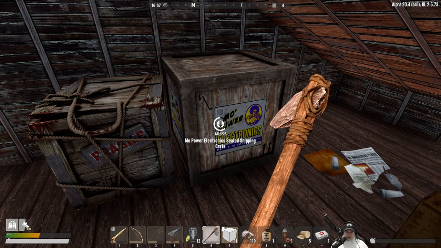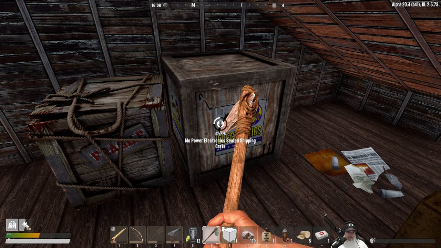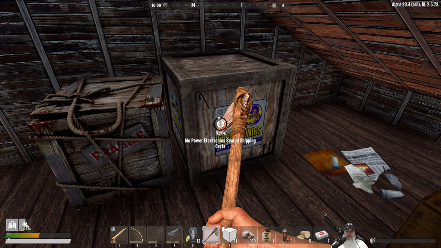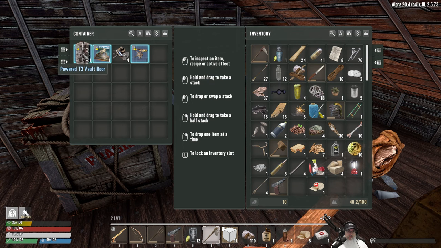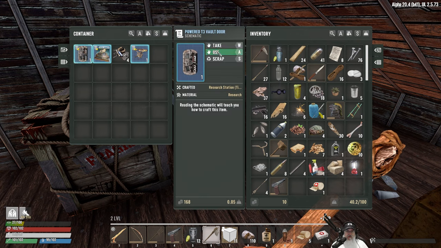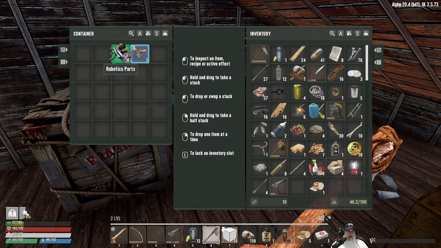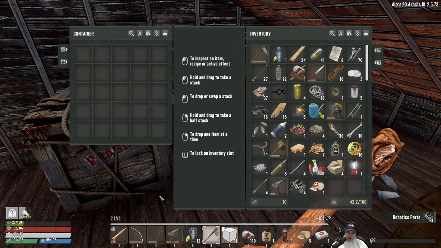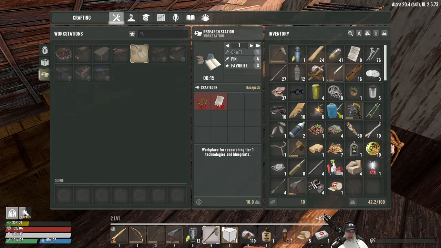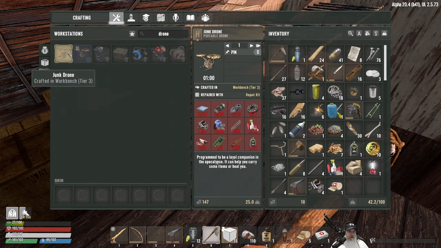Maybe we'll get some more schematics in here. The last Mo Power one that we opened had some schematics. Yes. Powered Tier 3 vault door. Tech Junkie, Volume 7. Robotic parts and a junk drone. Ooh, that's what we need to make, you guys. I love the drone in this game. We need a tier 3 workbench, though.